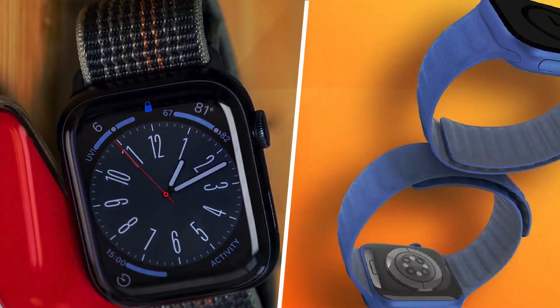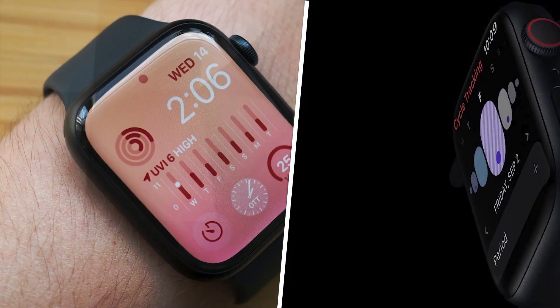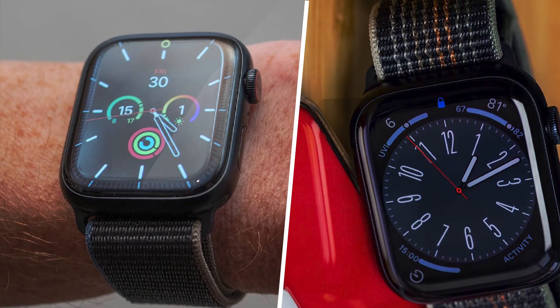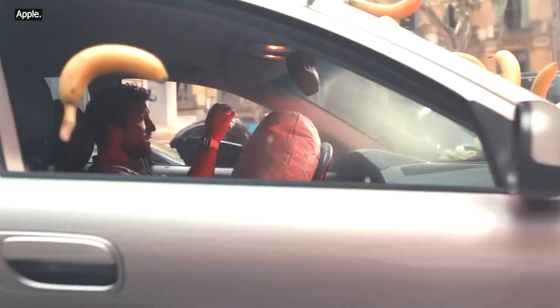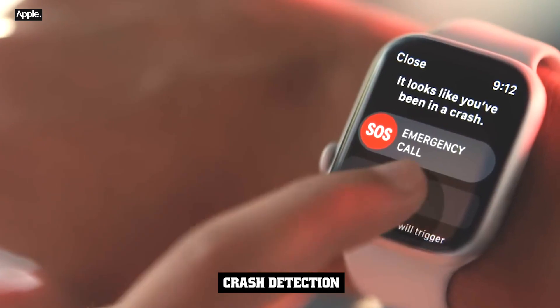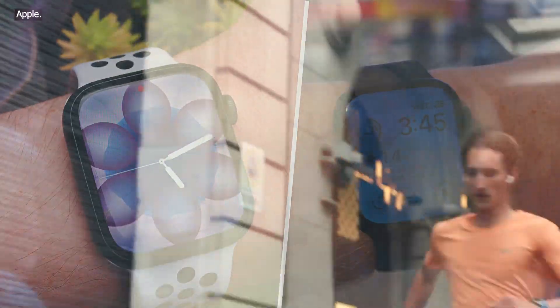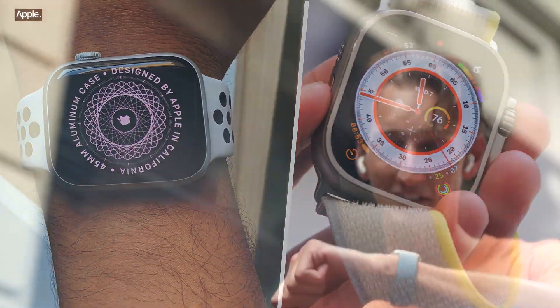The Apple Watch can also help you keep track of your meds, remind you when to take them, and log them. There's also an AFib history for people with atrial fibrillation, so you can see an estimate of how frequently your heart entered the arrhythmia. My favorite new health feature involves sleep tracking, which can now show you sleep stages — a feature popular in other smartwatches like the Galaxy Watch 5. You can see a chart of time spent in NREM, core, or deep sleep, as well as when you were likely awake during the night. You also get a comparison chart with your sleep results from the past week, month, or six months.